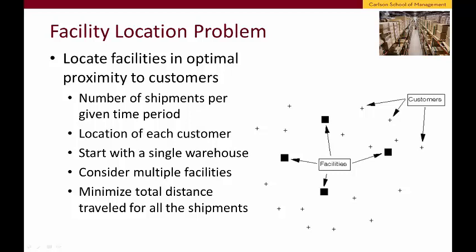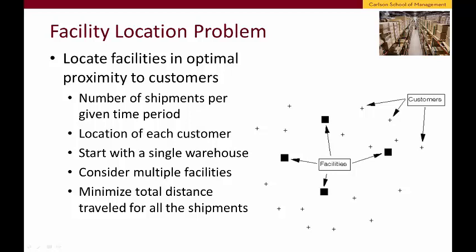Our next type of nonlinear models are designed to deal with finding optimal locations for a small number of warehouse facilities with respect to a much larger number of customers buying products that are shipped from those facilities. The quadratic distance function is used to approximate the quote-unquote cost of satisfying customer demand from a particular facility, and this makes the situation a nonlinear programming problem. We will start and end with a single warehouse and only 4 customers.